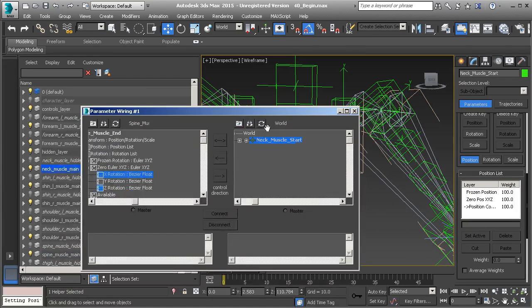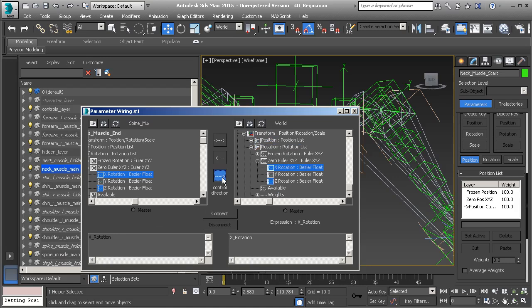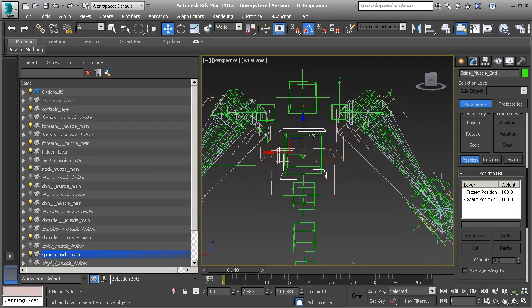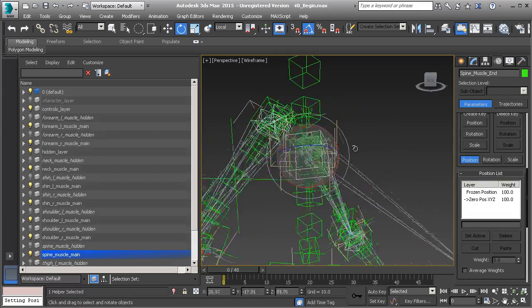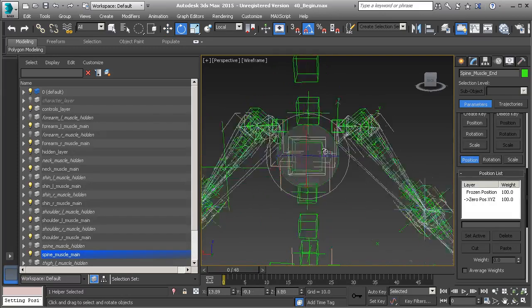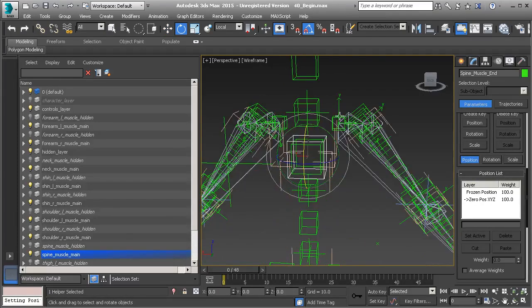Really straightforward. After loading it in, let's go ahead and search for the rotate X controller. There it is. Let's go ahead and get those connected. And there's the y-axis. And finally, the z-axis. All right, sweet. So everything should now be connected together. Let's go ahead and test this out. I'll start to rotate the chest, and we should notice that the base of the neck will twist. And it most certainly does. How nice. Cool stuff.